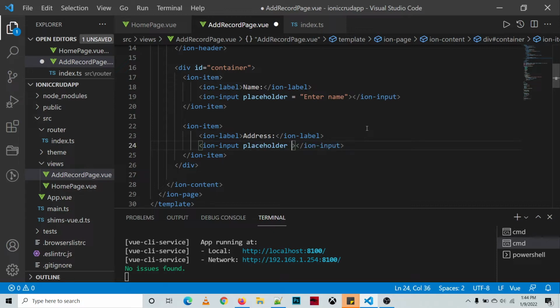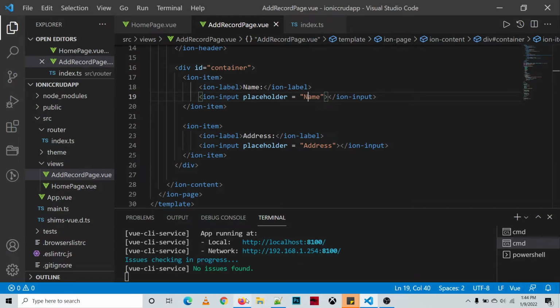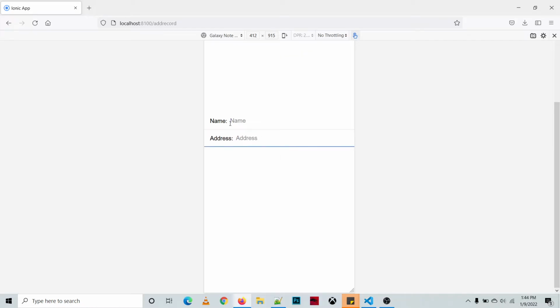Or just name it as enter, or please input address, or let's say address name for the meantime. Then let's check the output. Okay, so we have the name, the address.